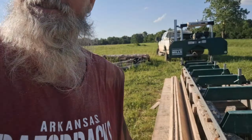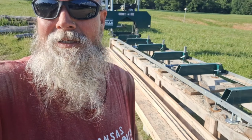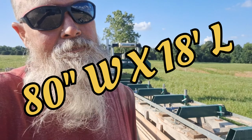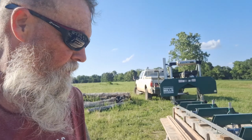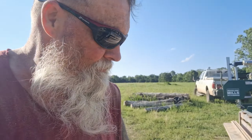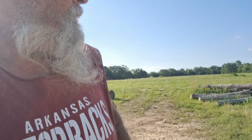Woo-wee! Well, so, my neighbor said he needed 80 inches wide. Said he needed either 8 tens or 10 eights. And the log he brought me, pretty sketchy. Anyway, I wasn't able to get either one, so we just split the difference and we went with 4 tens and 5 eights, 40 and 40. So, anyway, even me without a college education can add up 40 and 40. So, anyway, that's what I'm doing.